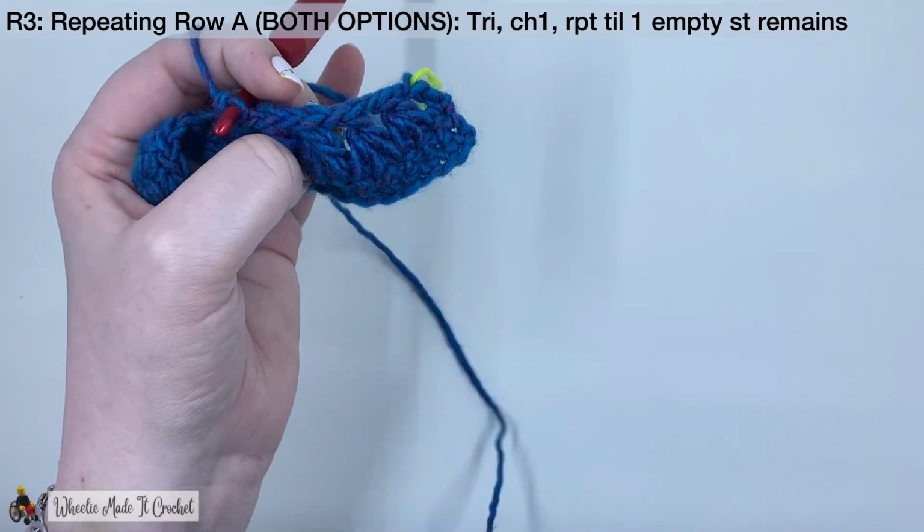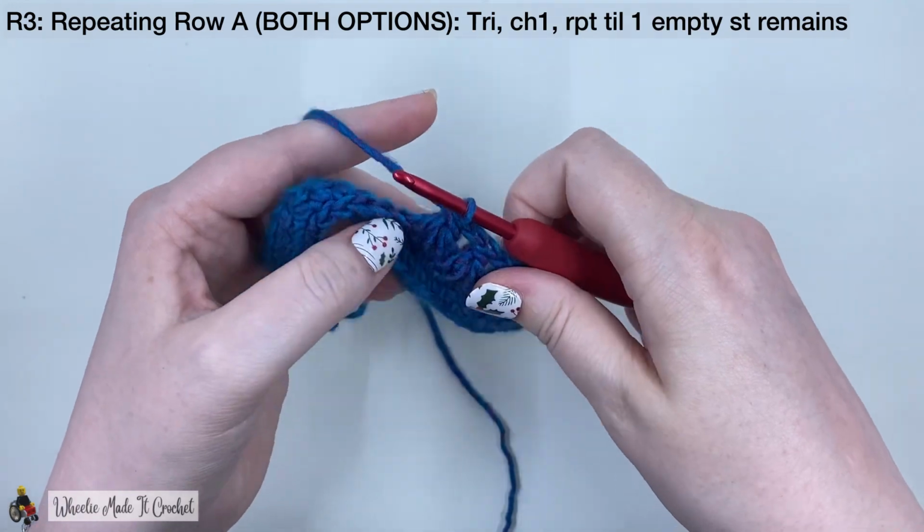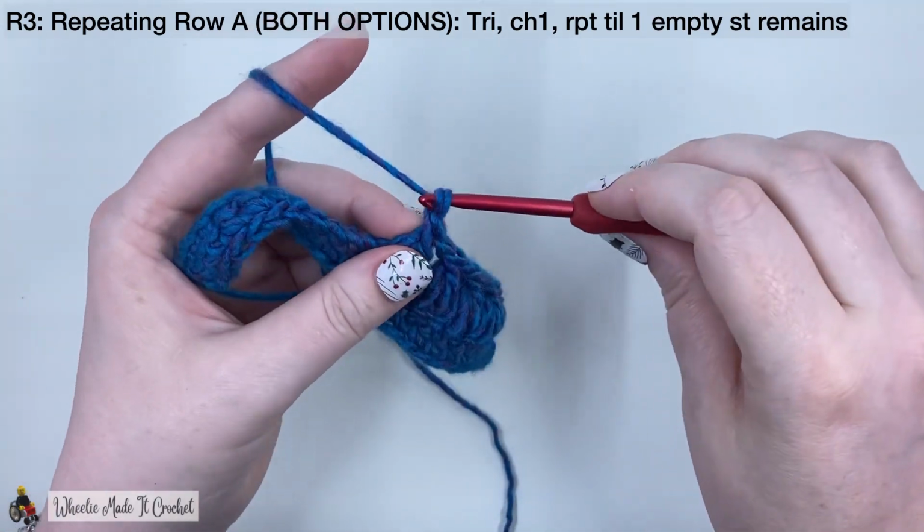Excuse me, my yarn got a little bit caught there. That looked quite awkward, didn't it? Moving on.